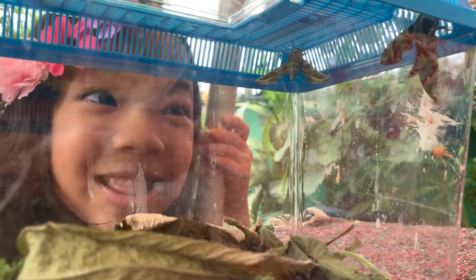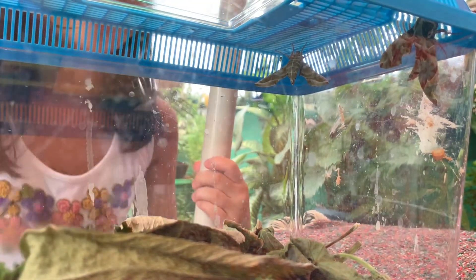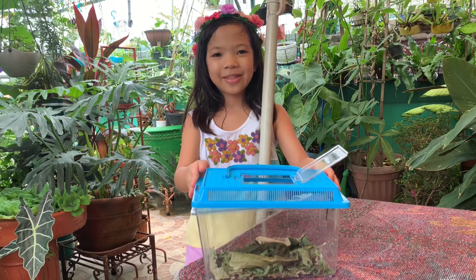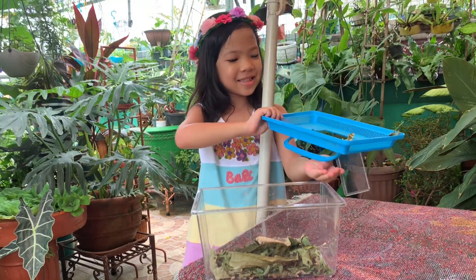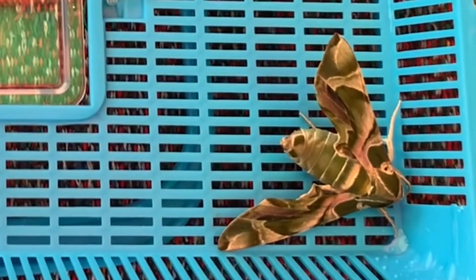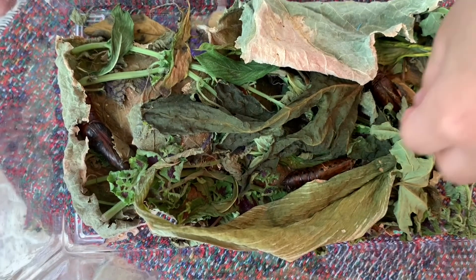We're ready to release them in the wild! Oh, they're moving — oh my gosh, did you see that, guys? I'll ask my dad for help. I guess they don't want to go out yet, but I think we have to go now because we don't want to stress them by forcing them to fly. Let's just leave them here, but I really want to see them fly away because this is the last time we'll see them.